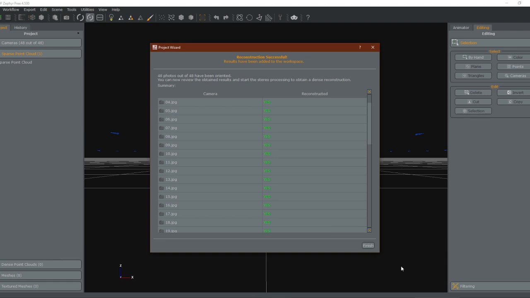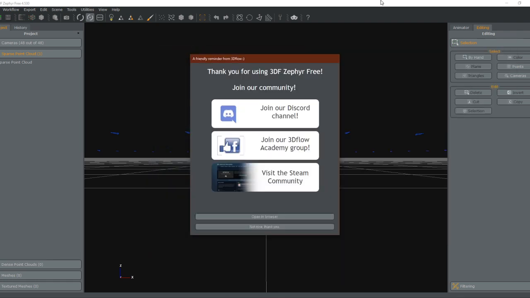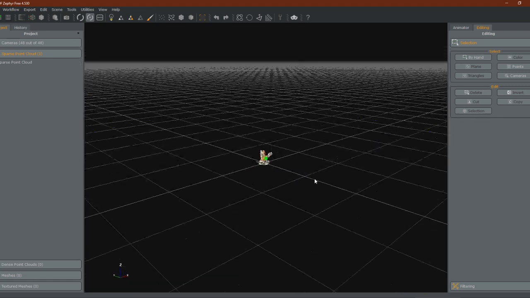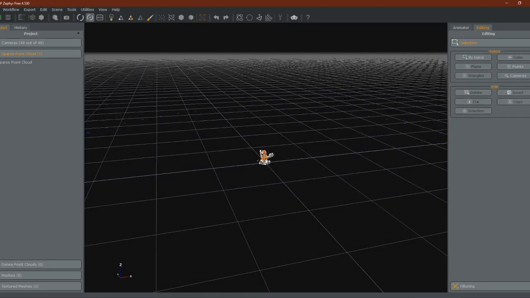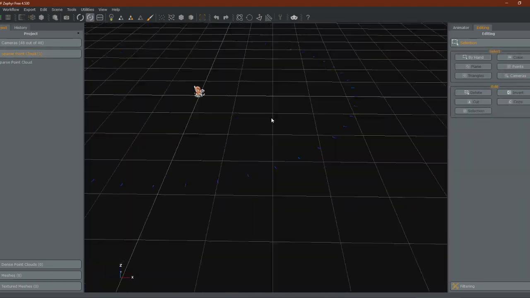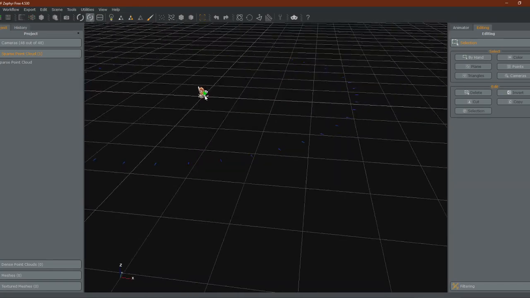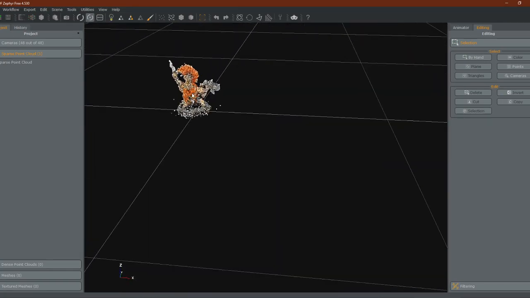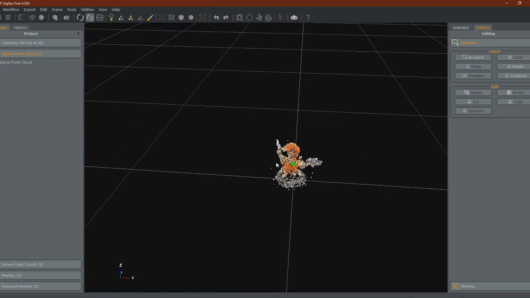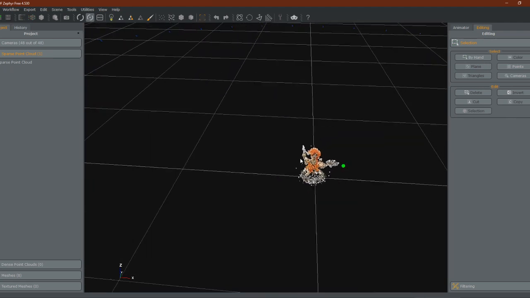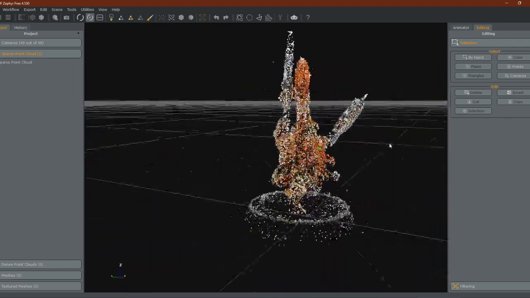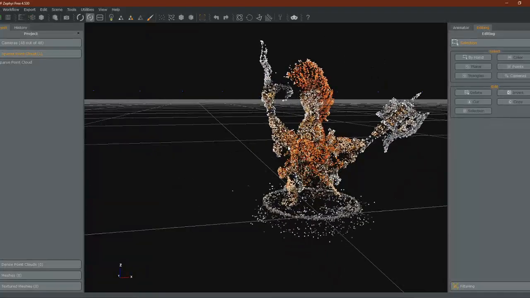Anyway, so moving on, if we hit finish, get rid of that, get rid of that, you have our model. So you can navigate this by left clicking, that will spin around wherever your mouse click is, and then you can mouse wheel zoom in, and then if you hold down the middle mouse button you can pan around like that. You can also hold down shift, although different software, never mind. But anyway, this is what you should get, a bunch of dots and a rough shape of your model.